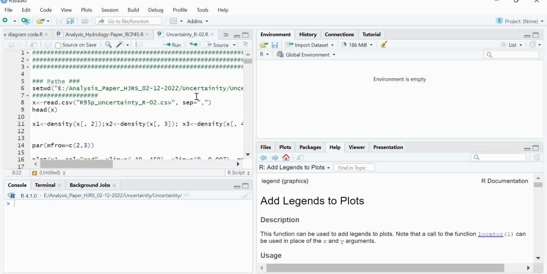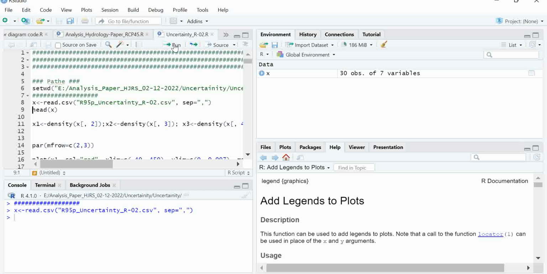Just try to understand, this is a variable which has this data. I'm reading this file. This is the path which is already given to set the working directory. You can see that we are reading this file with read.csv, and this is assigning values to this x variable. This means that whatever data is in this file will now be available in x. So just try to run this command. Okay, this works perfectly.